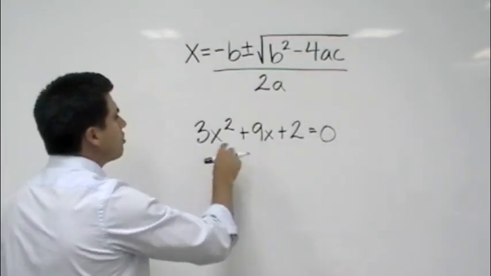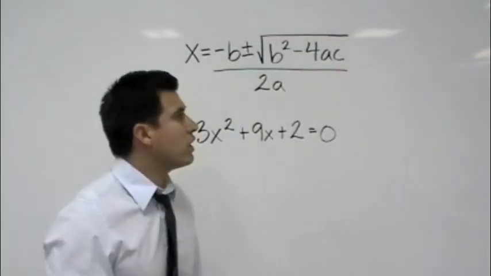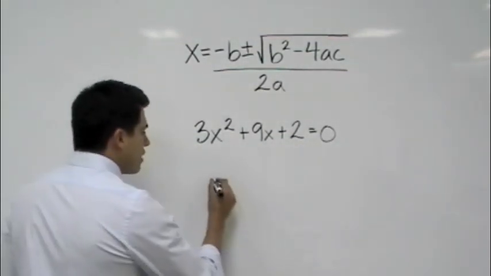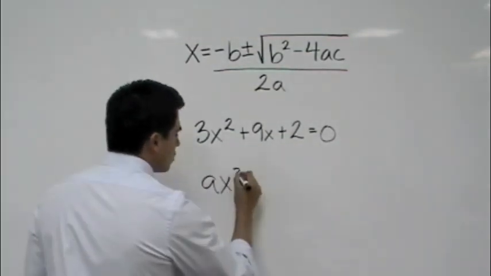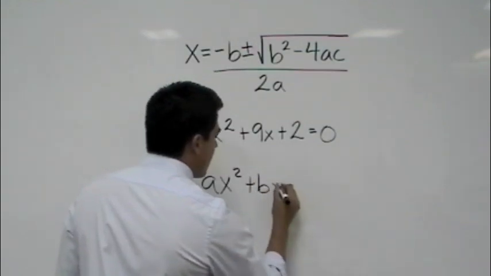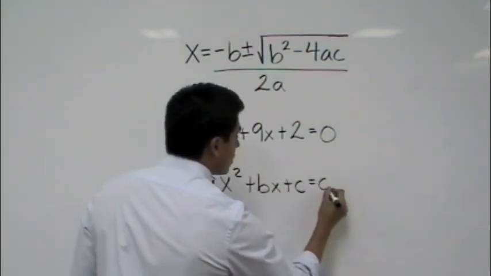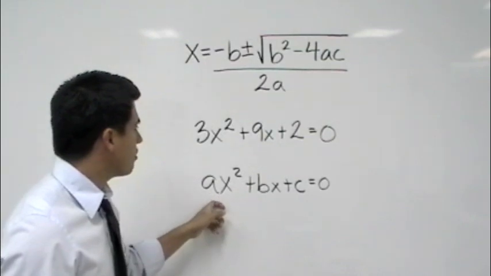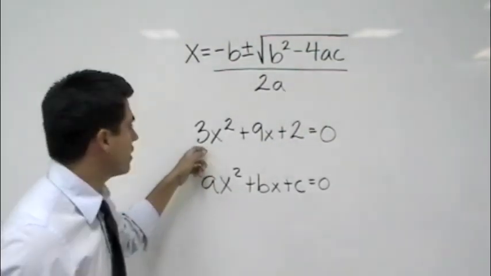Now, let's go ahead and plug everything in. So you want to determine what your a is, what your b is, and what your c is. If you remember that ax squared plus bx plus c equals zero is your quadratic equation. So now your a will be anything that's in front of the variable, the x squared. So that would be your a here is equal to a positive 3.